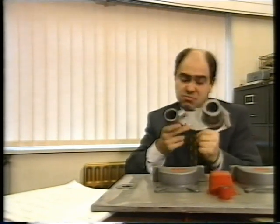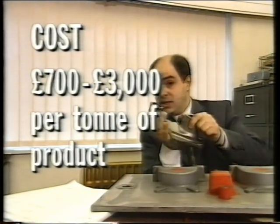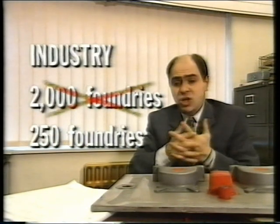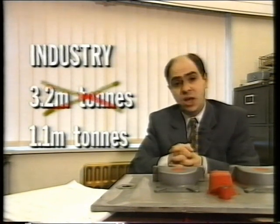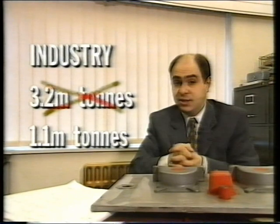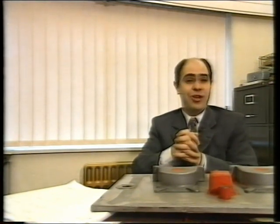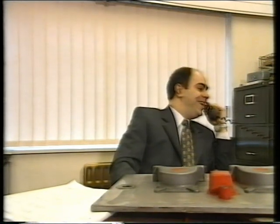It costs about £20 for one of these, but the general cost is between £700 and £3,000 per tonne depending on the complexity. Now, this is an industry which is just a shadow of its former self. There used to be some 2,000 foundries in the UK. There's now just 250, and their output has collapsed from 3.2 million tonnes to just 1.1 million tonnes. Nevertheless, here at Cradley Castings, we're going strong — 52 employees and Adrian's just one of them doing the dirty work, while I'm here in my right and proper place.